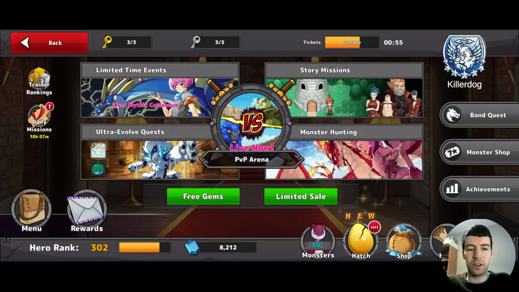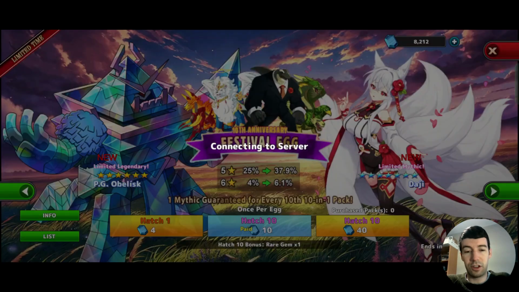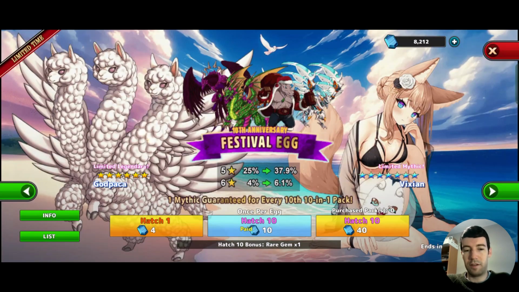And then in terms of the anniversary festival eggs, the way they all work, there's 12 of them in total, and they give the 10th pack as a guaranteed mythic. That is the same for all of them. So even though this new one we're looking at has the new monsters in, and it's all exciting and flashy, actually, this is just the same as this other one that's featuring Fixian and some legendaries in it. They're all the same. It's really much more about what is the mythic in it, more than anything else, and what are the legendaries in it.